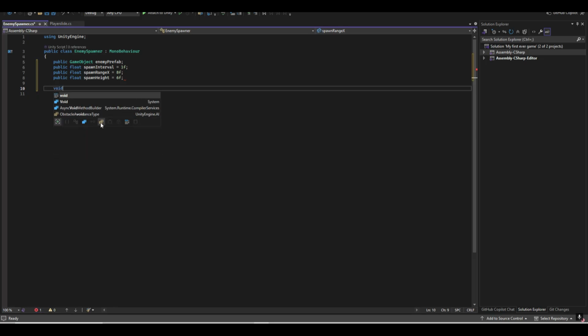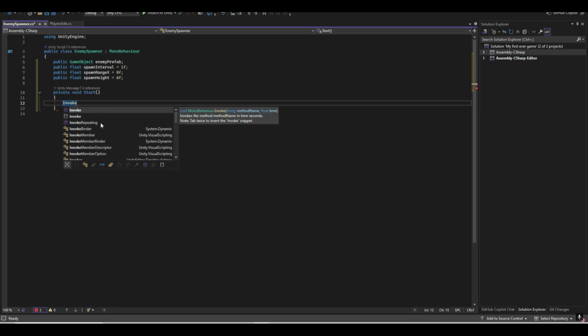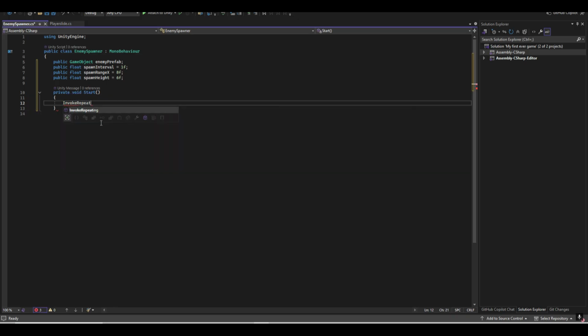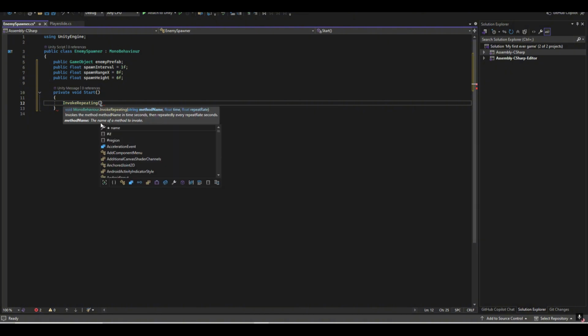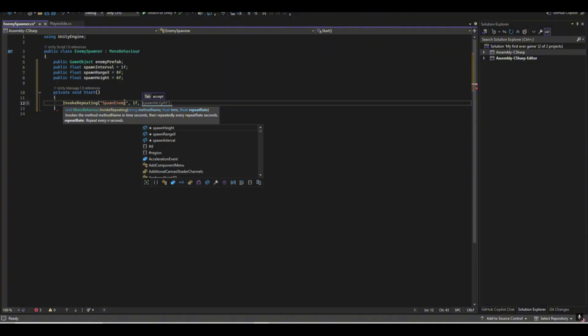Then we do void Start, these brackets, InvokeRepeating, SpawnEnemy, comma, 1f, comma, spawnInterval.